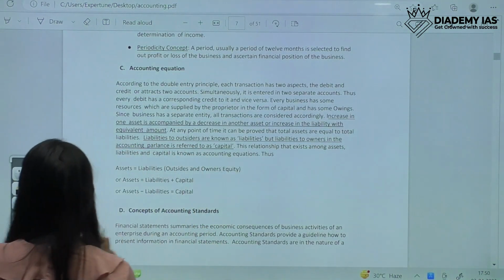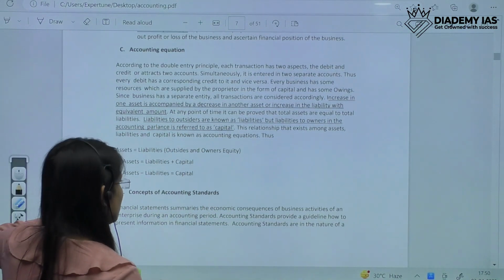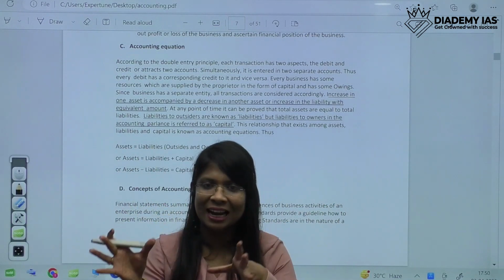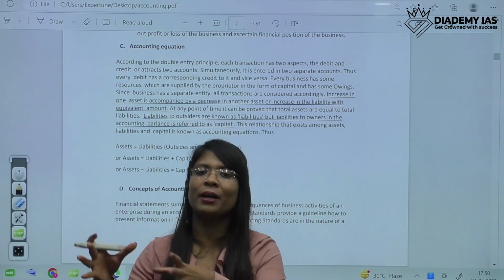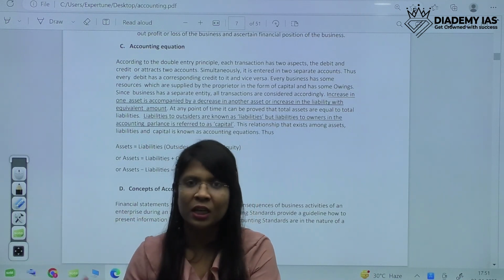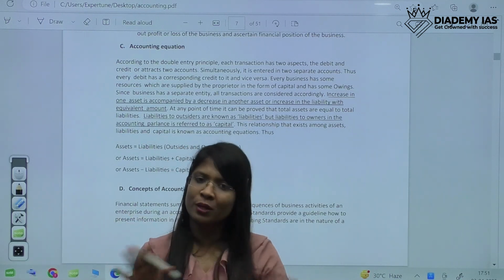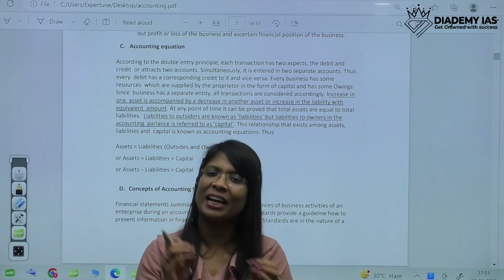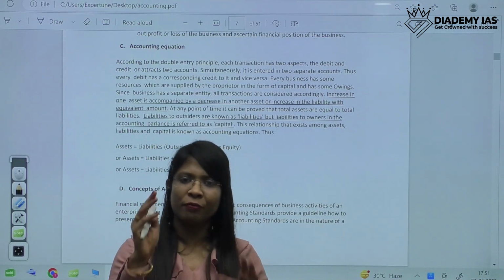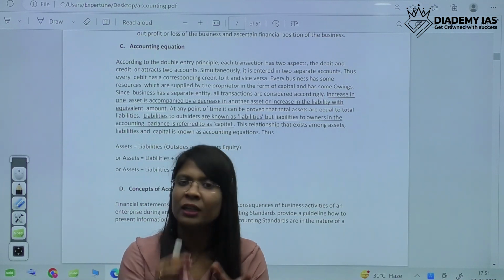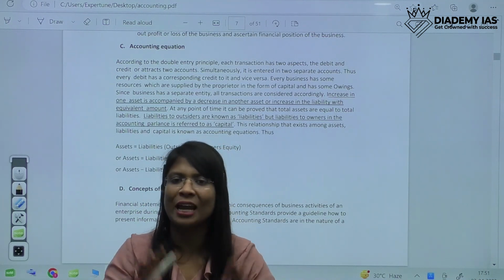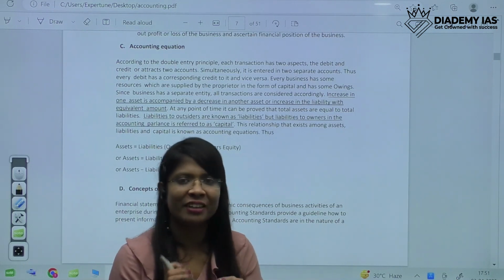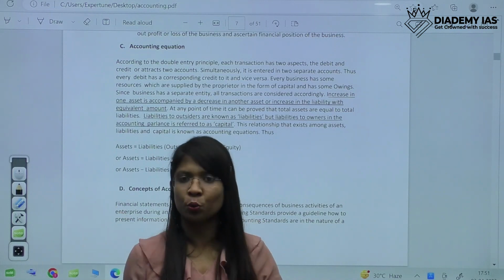Then after that we have certain accounting standards. What do we mean by accounting standards? Accounting standards are basic guidelines on how to prepare the accounting statements. These are guidelines which are universally applicable, and they are compulsory for preparation of any financial statements. For example, if you have to prepare any financial statement, then you have to mandatorily follow every accounting standard which is applicable to your company. So it's very mandatory, and you must know these.